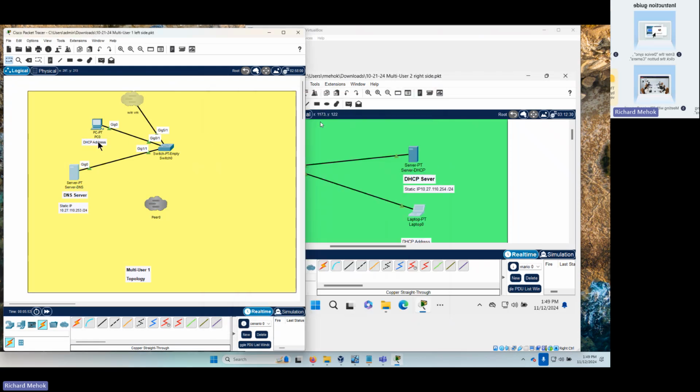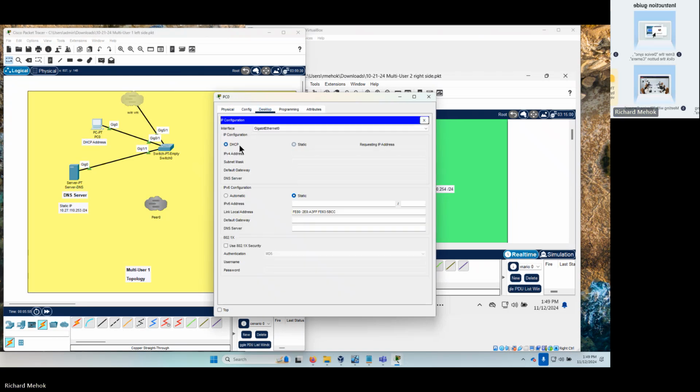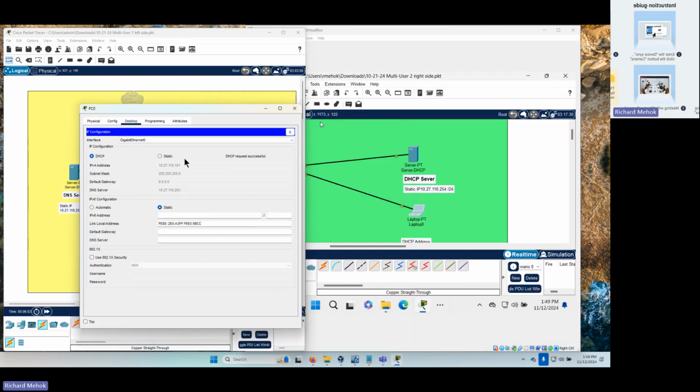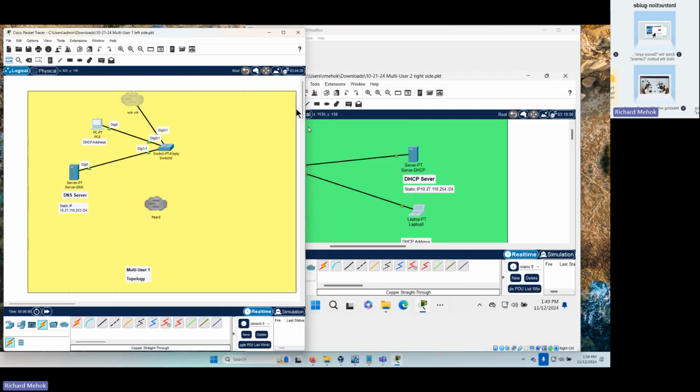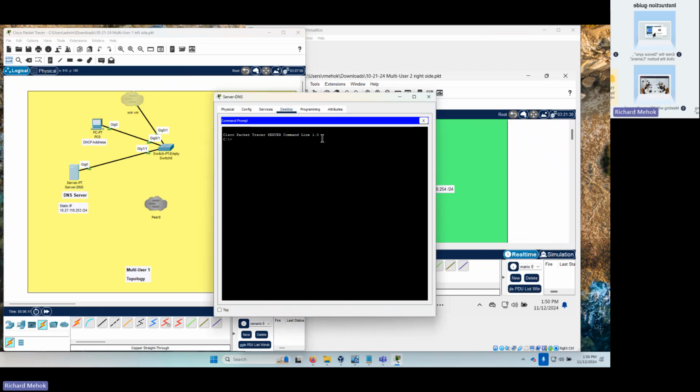Let's go back to PC0. Let's test DHCP. And virtually it gets it from the other side. That's awesome. It gets 101. Perfect. Now let's ping 101 from right here. Make sure we can ping our fellow computers. Yep, it's 10.27.110.101. Perfect. Now I believe 100 is being used by the other side.